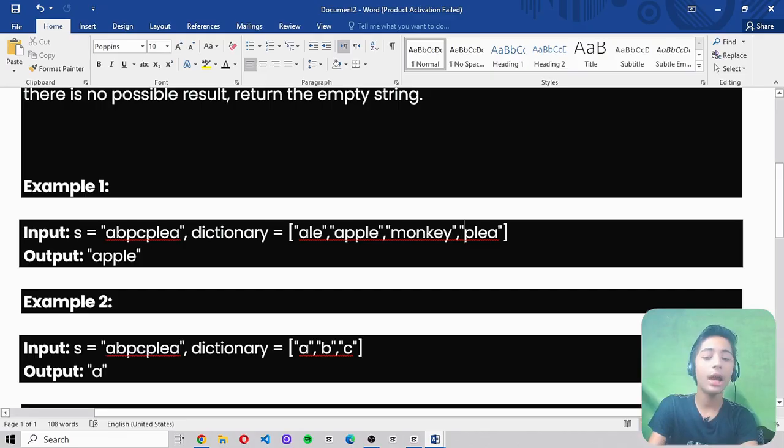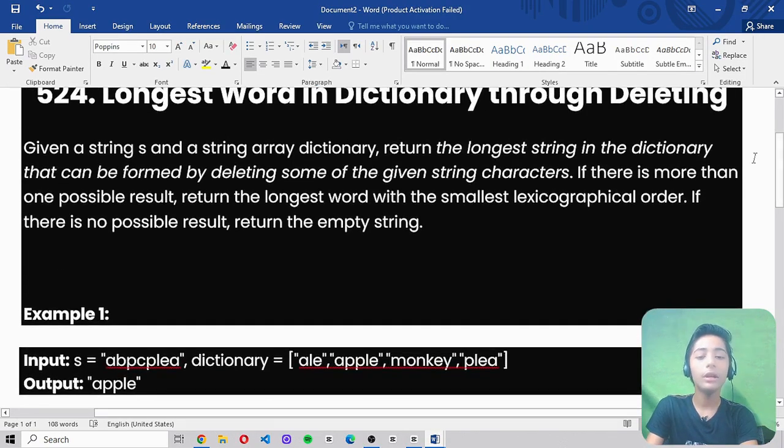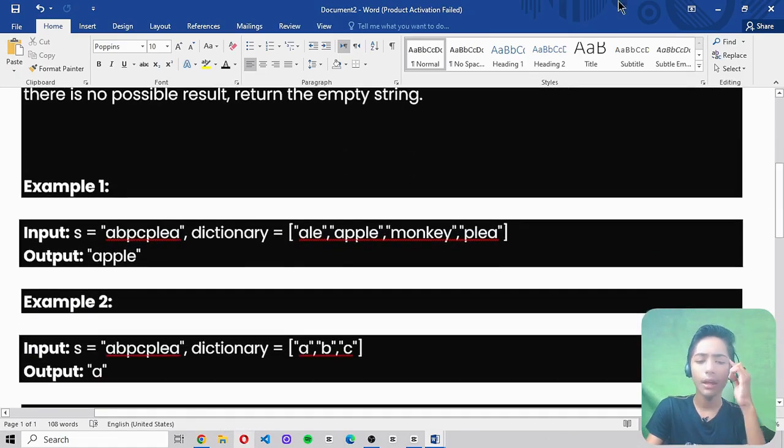Why? Because, as I told you, we want to return the longest string in the dictionary that can be formed by deleting some of the given string's characters. If there is more than one possible result, we want the longest word with the smallest lexicographical order. If there is no possible result, return the empty string. Now you are thinking apple and monkey have more letters than the others.